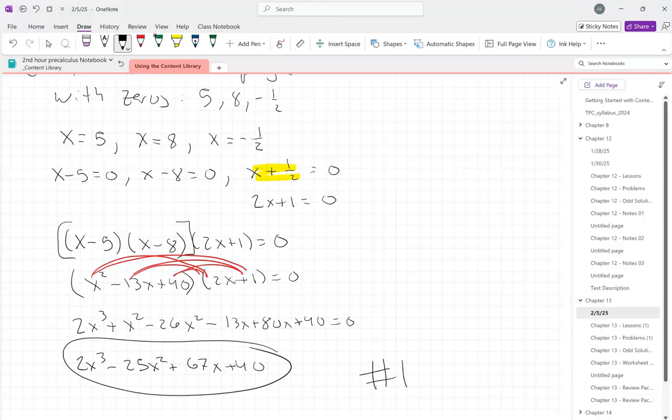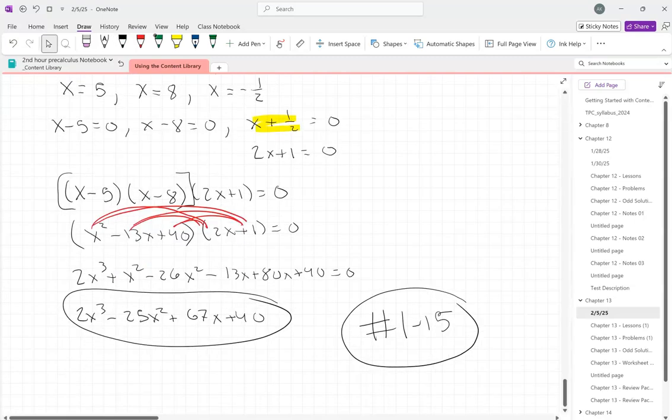So you guys should be able to do 1 through 15 from the problem set. And I also have a Delta Math built for you guys. That Delta Math is going to be doing the factoring stuff using the flow chart that we just made. There's kind of a lot of them. We'll take time in class on the X day to work on that also. So I'm going to give you some time to do it in class as well. Okay? Thank you.